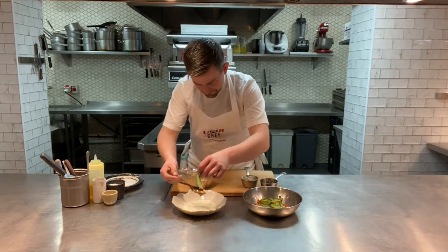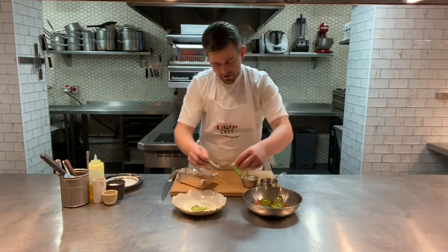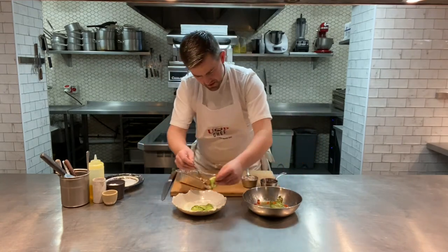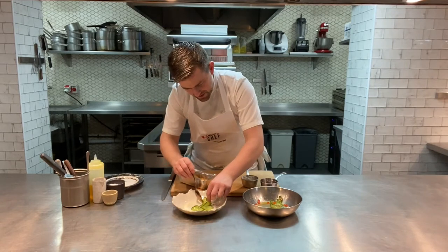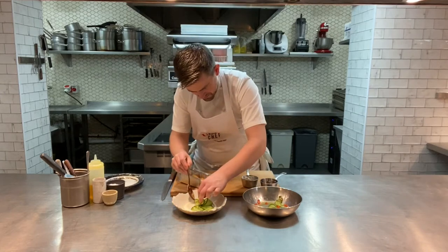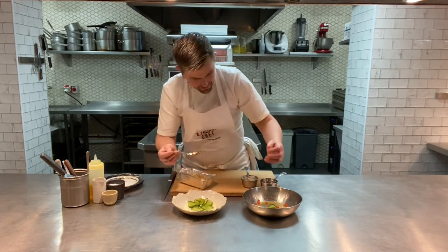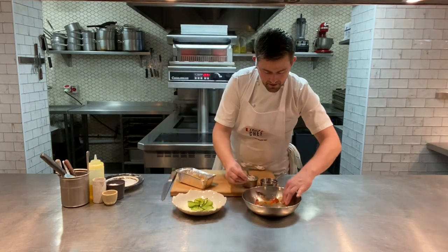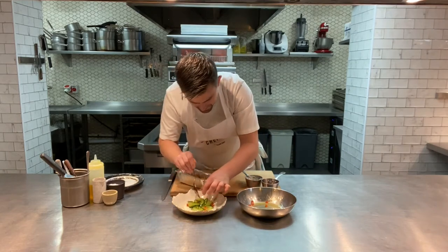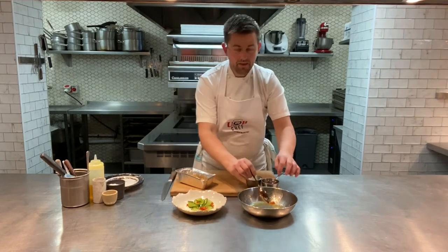Then we're going to put our cucumber on, spread it out. I'm going to take some of my cucumber and just fold it over nicely as you go around - you need a lovely vibrant green colour against that completely ultra-white pil pil sauce. Then a little bit of that red pepper - put some of that on the base so it's all striking off against that green. Then the fish cakes.